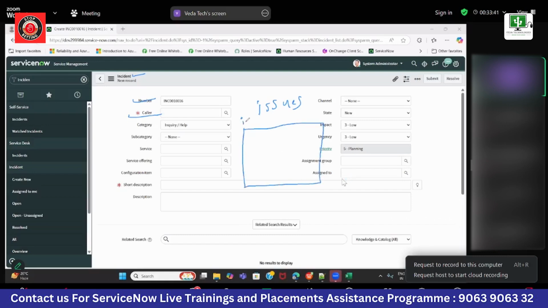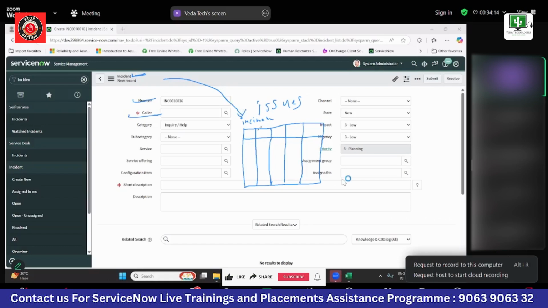This is my incident table, and this is a column, this is one of the columns, this is one of the columns, this is one of the columns. I'm taking this as my table.